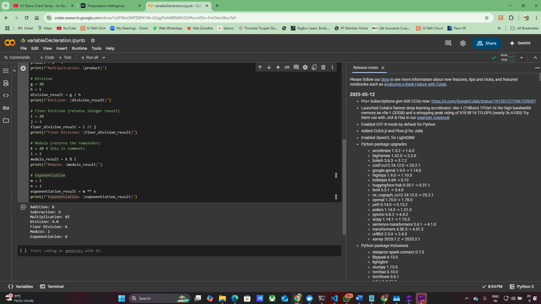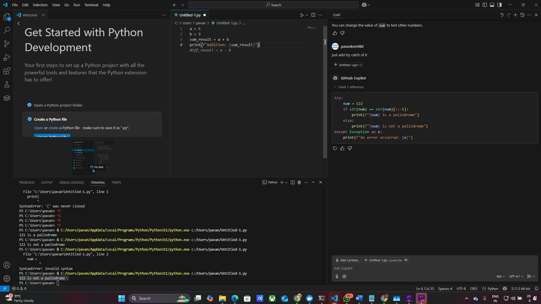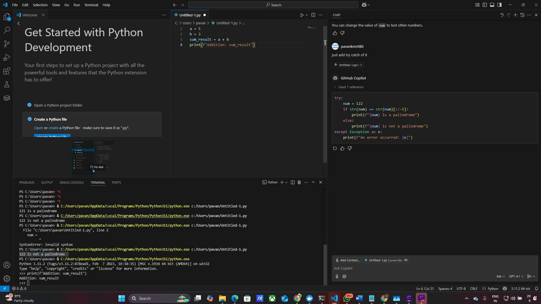Let's take one example and put it here. Here the sum is a variable, so it should be passed in curly brackets. When you use an f-string, you need to pass the variable in curly brackets. If I don't pass it in curly brackets, it will be considered a normal string. When I hit enter, you can see it prints 'addition is {sum}' as text.